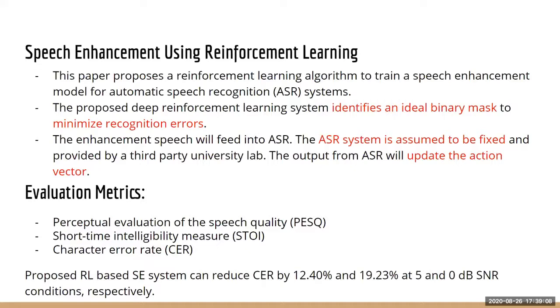Now, the proposed system has effectively reduced the CER by 12.4% at 5 dB SNR conditions and 19.23% at 0 dB SNR conditions. Now, here 0 dB also does not mean absence of sound and noise. The SNR is actually a logarithmic equation. So 0 does not signify nothingness. 0 does signify some sound.